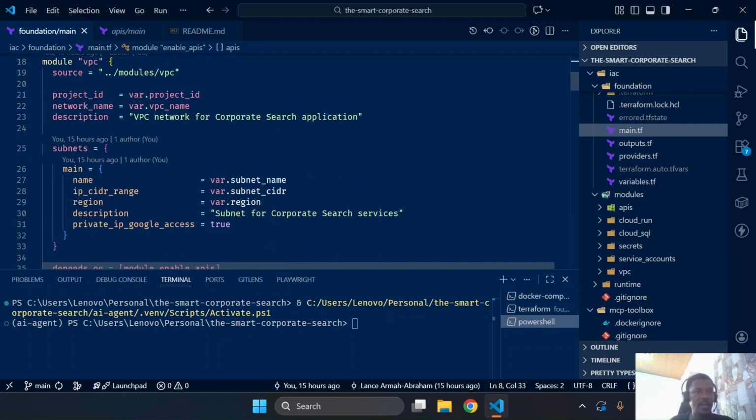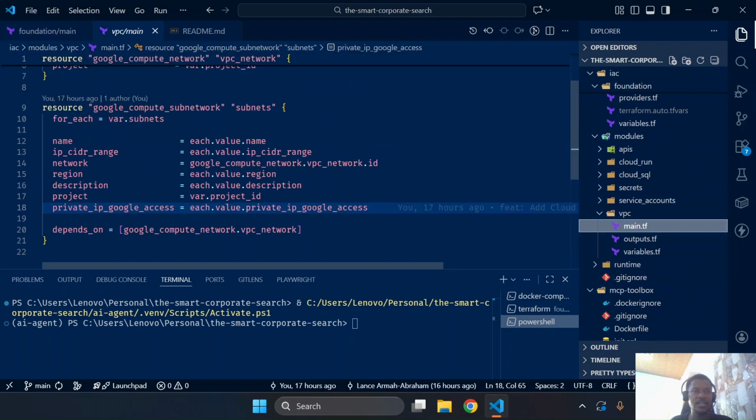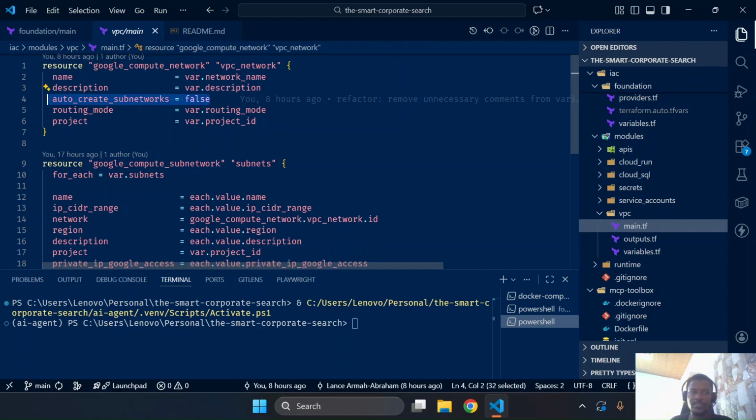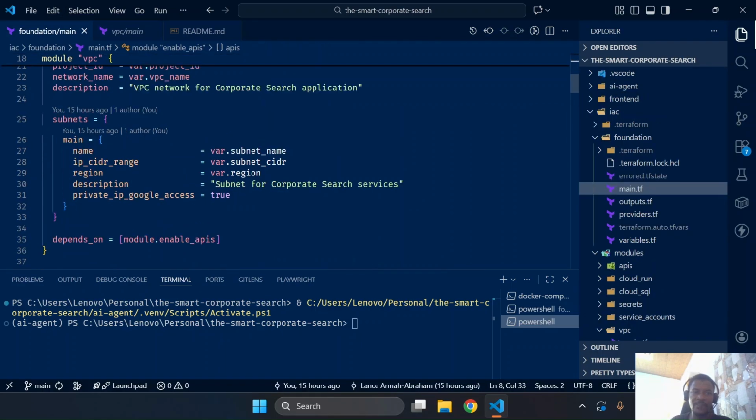Okay, and then we have the VPC network. So we are provisioning the VPC network, which is also a module. If you check the VPC module, you should be able to see further information about it. So we have subnet. If you provide a variable for subnet, then it will go ahead to provision it for you. We just make sure we are not auto-creating subnets, right? And so we provide some subnets. What we have is just the main subnet, and then we give it some CIDR.